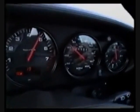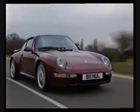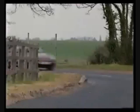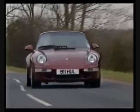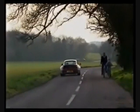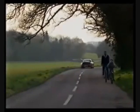road today. True, the dashboard is the same as it's been for nearly 30 years, and it's still got Volkswagen pedals, but then it wouldn't be a 911 without them. To be honest, I'd hate to have £100,000 to spend on a car, because then I'd have to choose between this turbo and Ferrari's gorgeous 355. This Porsche probably is the better car for everyday use, and there is some room in the back for the kids. So the final choice would probably depend on whether you wanted to be practical or passionate.